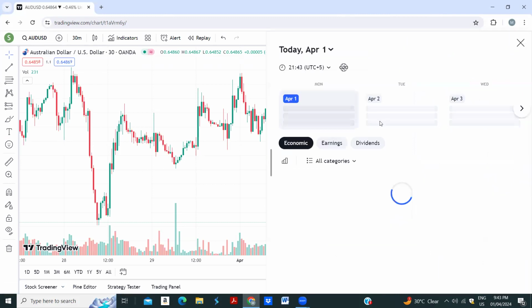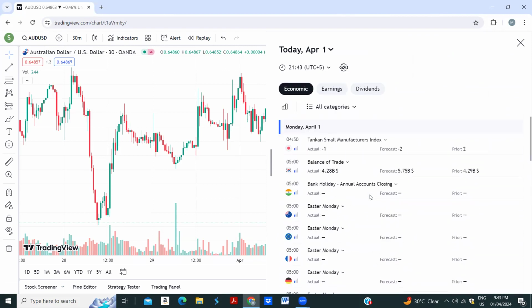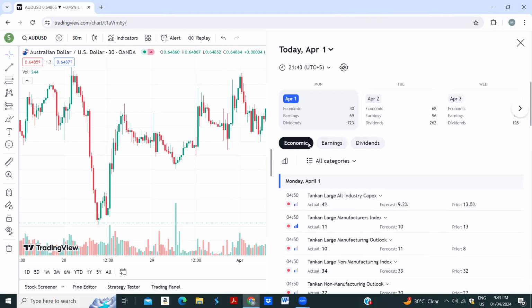This is a calendar here. If you want to see the earnings calendar, or what is coming for the AUD USD asset, sorry, for all of the assets, you can see the earnings calendar, or you can see the economic calendar. So we have three types of calendars: the economic calendar, earnings calendar, and the dividends calendar. For the scope of our Forex trading and CFDs trading, we will only be limited to the economic calendar. We don't have to bother much about the earnings calendar and the dividends calendar. We only have to look for the economic calendar. So remember in the past video where I told you about the macroeconomic calendar, which was Forex Factory.